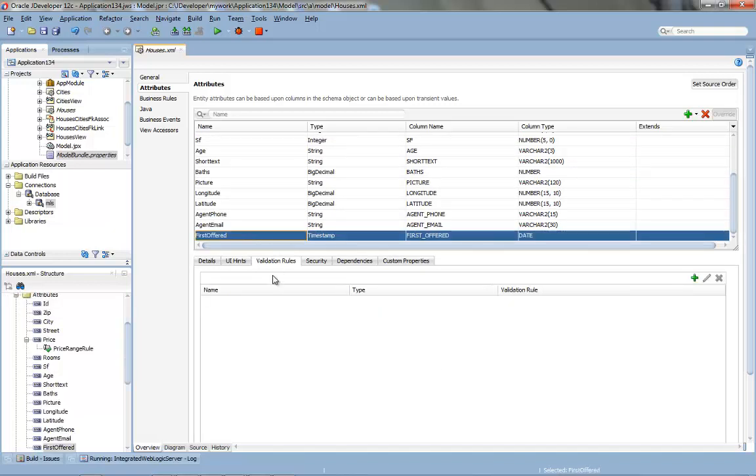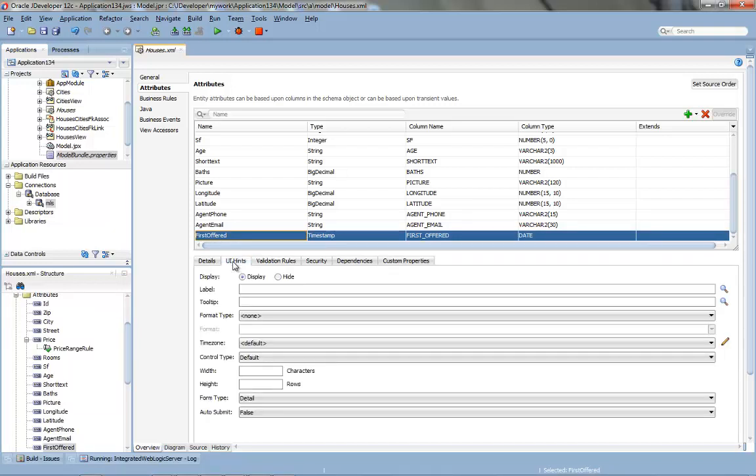Another thing that you can define for attributes are UI hints. UI hints are going to control the way that a specific field is going to display by default in your user interface. For example, we have the first offered field in our component. Let's define a new label for this. We can define a tooltip.